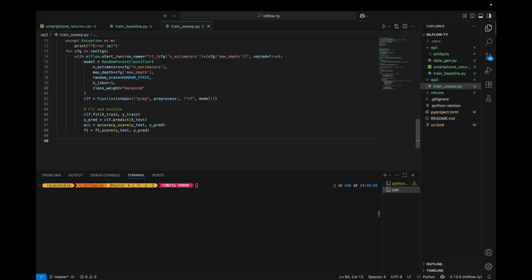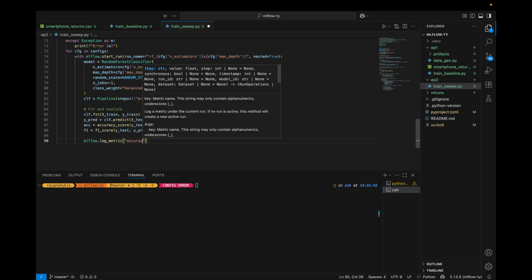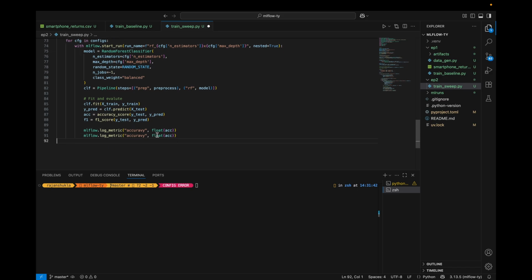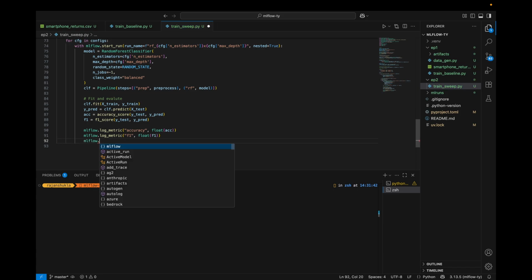So let's log the top line metrics manually, so that we'll also know, because some metrics we wanted to always be present. And the F1.